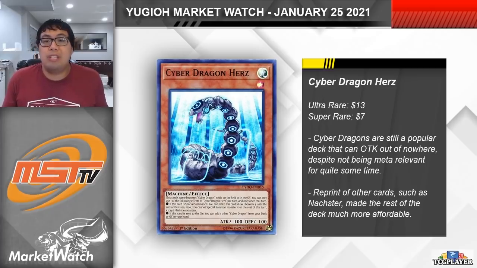This card has only 2 printings available, the original ultra rare version from Cybernetic Horizon, which is $13 each, and the super rare printing from the 2019 Mega-Tins, which is all the way up at $7 each. It's definitely a useful card for the Cyber Dragon deck, allowing you to add another Cyber Dragon from your deck or graveyard to your hand if this card is sent to the graveyard. However, with so many other pieces getting reprinted in Legendary Duelists Season 2, it's actually one of the hardest pieces to find.